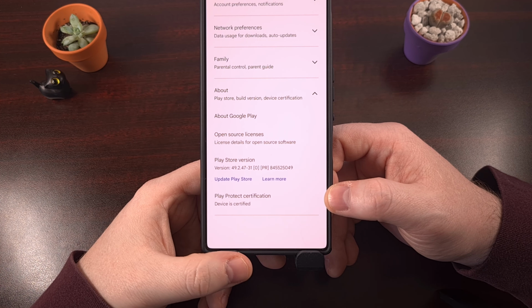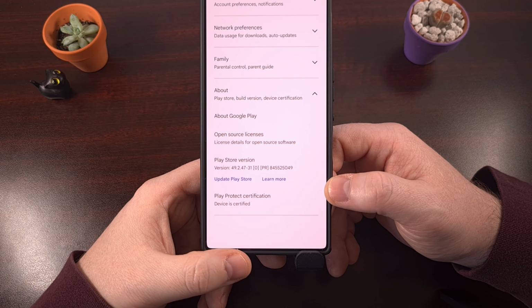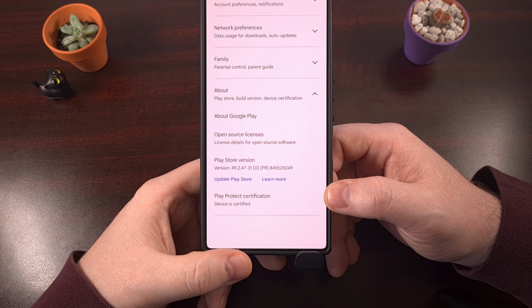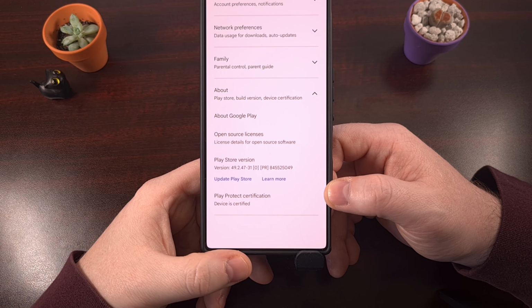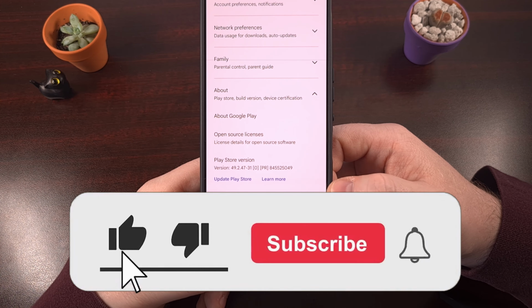So you may want to think about manually sideloading these new application updates to the Google Play Services and the Google Play Store. As always, though, if you're not familiar with this process, or if you need some help along the way, then please use the comments section below to let me know where you're getting stuck at.